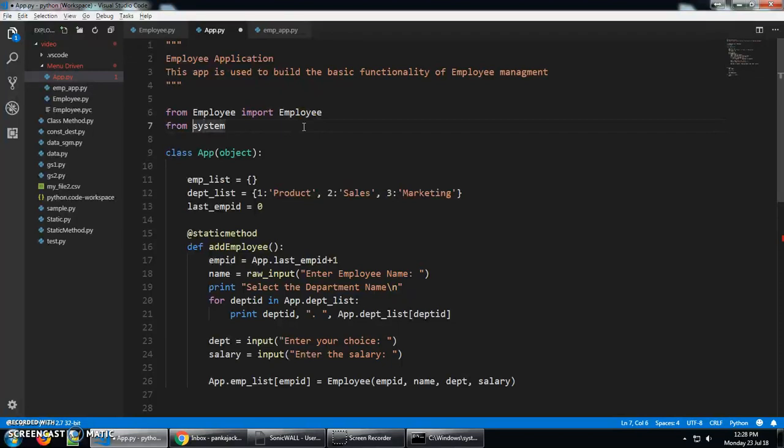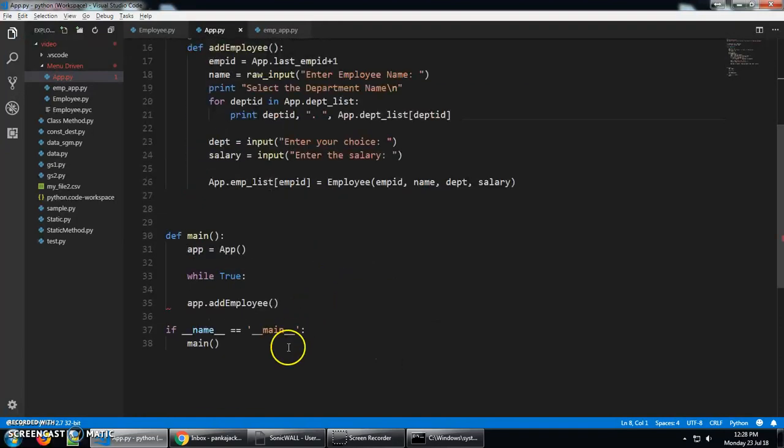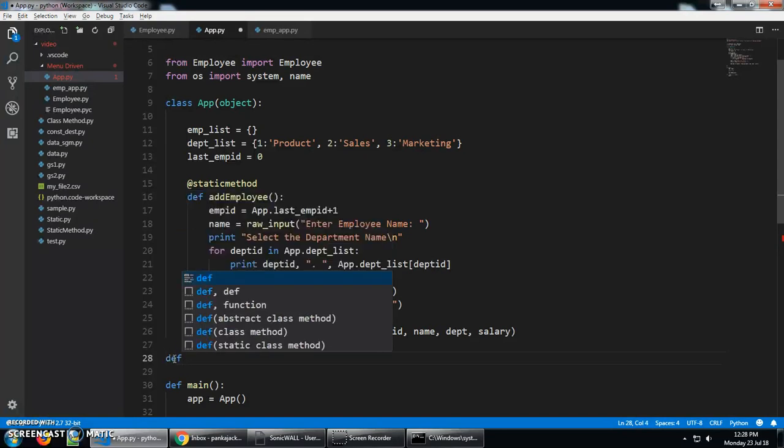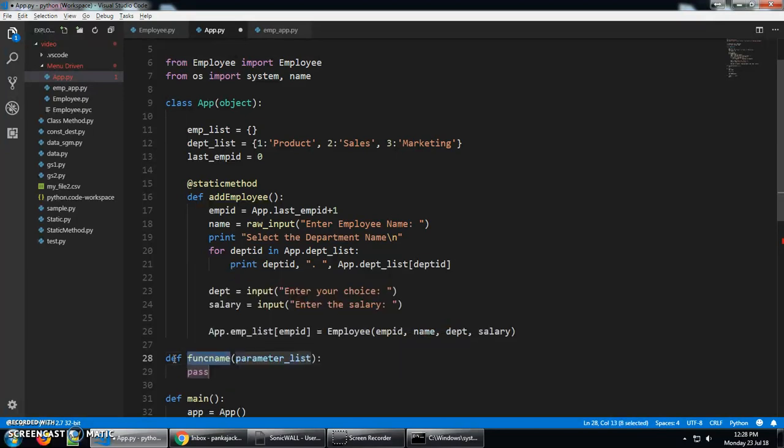We need to import system from the os module. So from os import system, and name is the name of the operating system, and system is the command we can use to call some system level command of that particular OS. So I'm going to declare one method here to clear the screen of that terminal.